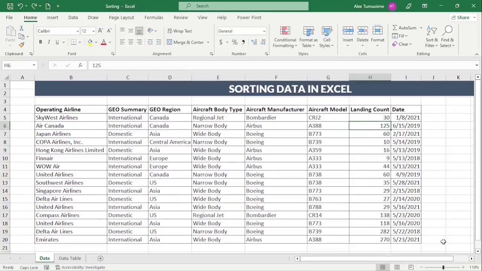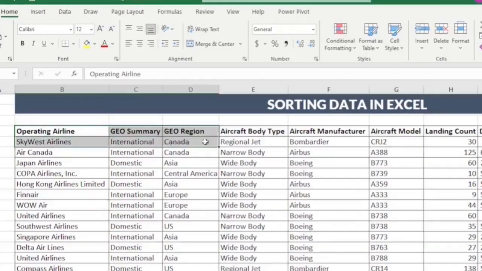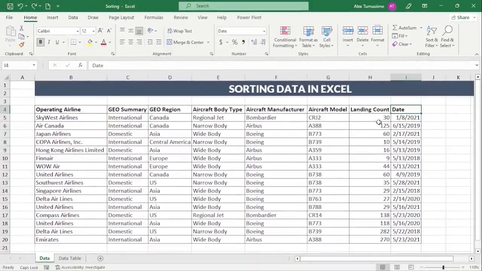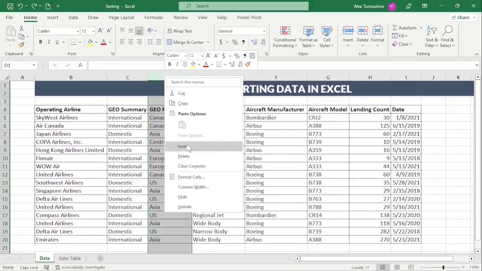Before you sort, you have to make sure that your data set is in a proper tabular format. That is, every column should have a column header, and no blank rows or columns should be allowed within the data set.